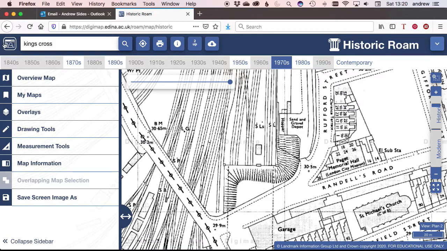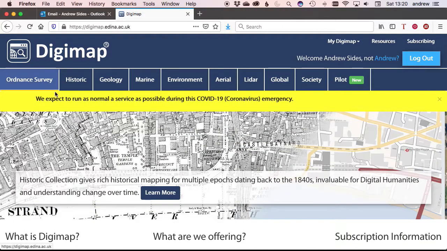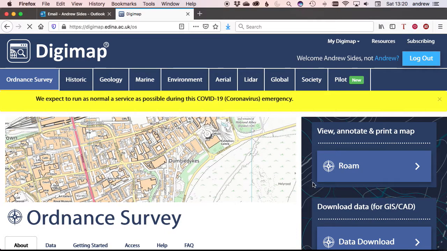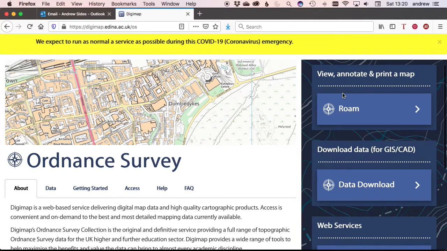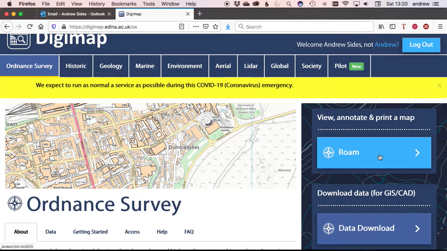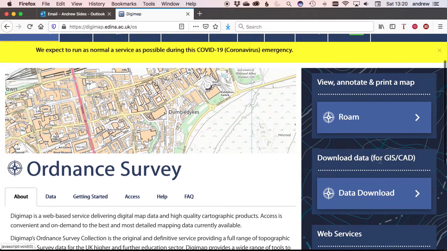Okay. If we go back to the menu at the top, we'll look at contemporary data. Contemporary Ordnance Survey data is over here. Here, once again, you have at least two options. We have this option of accessing files that are going to be images or a PDF, and accessing data. Now, the data here is vector DWG files, available as DWG files. Very, very useful for CAD, very useful for importing into AutoCAD, and also usable in Illustrator, for example.